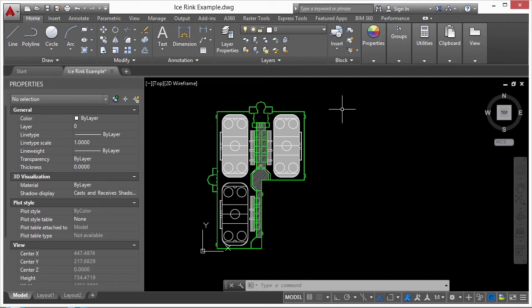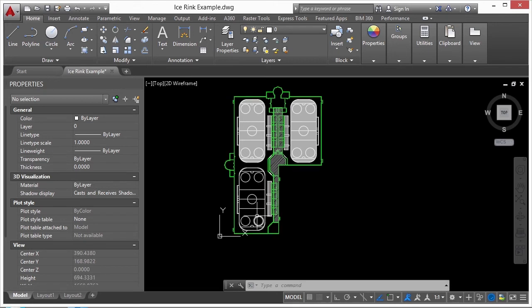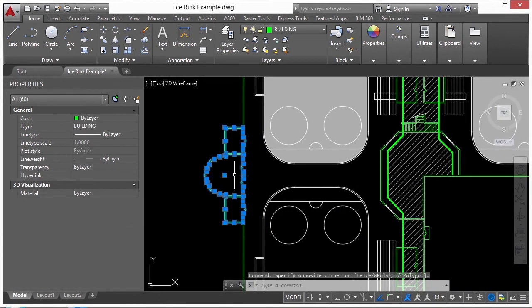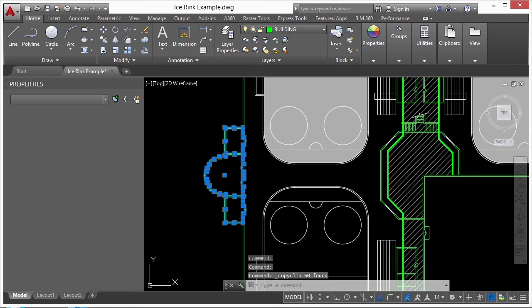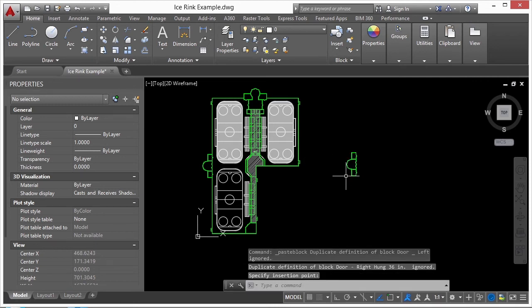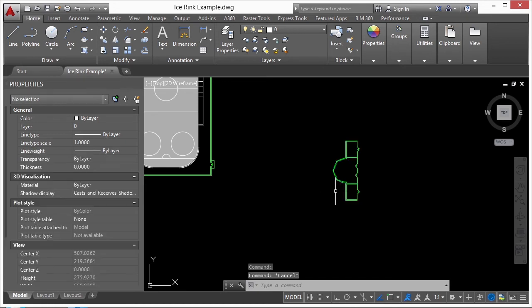One way that I use it quite often is in block renaming, because a lot of times I will do a copy and then a paste as a block. So let's say I want to copy this. This is my entrance. I can select the items and press Control-C on my keyboard to copy it. Now, if I press Control-Shift and V, that will allow me to paste these items to a block. So I just created a block. Well, if I select that block and I go to my properties palette, I'll see the block name. It has this crazy name, $C16. That's not what I want.